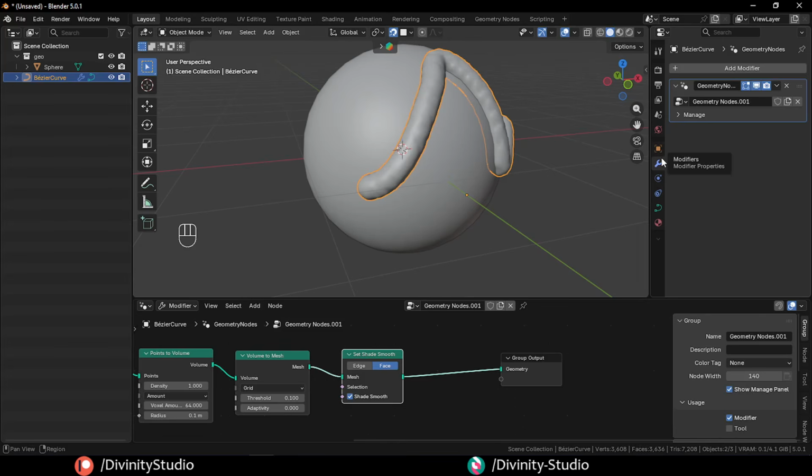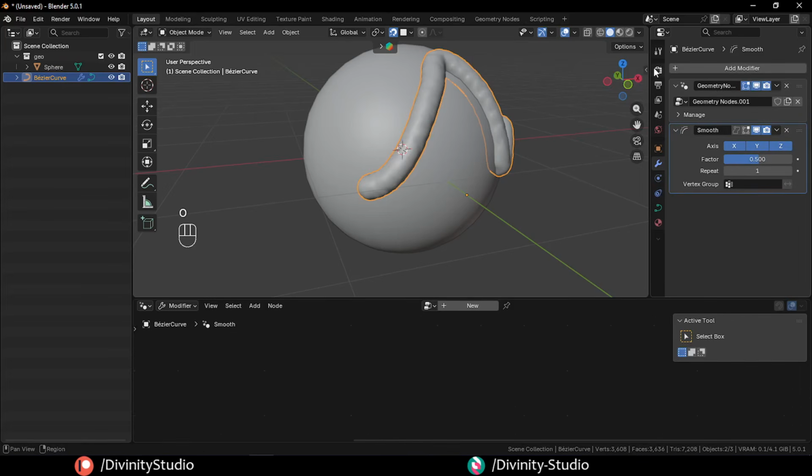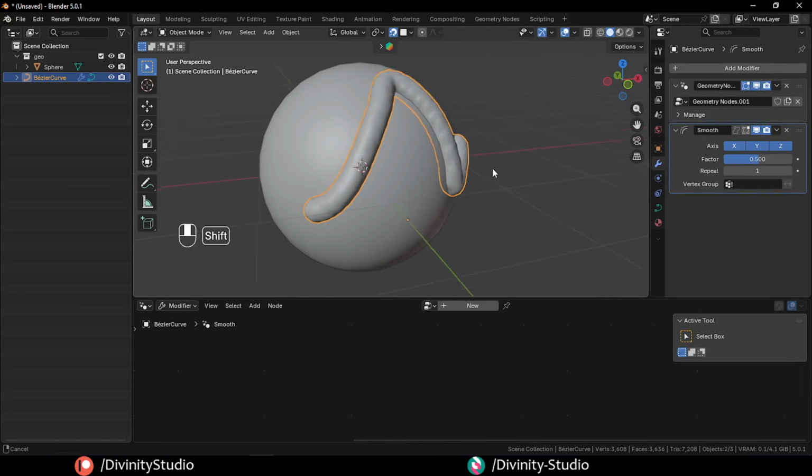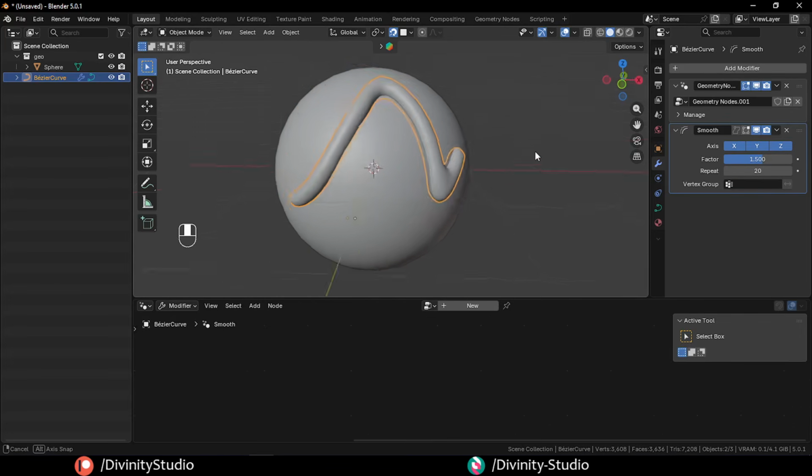I'll add another modifier to smoothen it out. So I'm using a smooth modifier. Factor will be 1.5. Repeat will be 20 or 30, some high value.